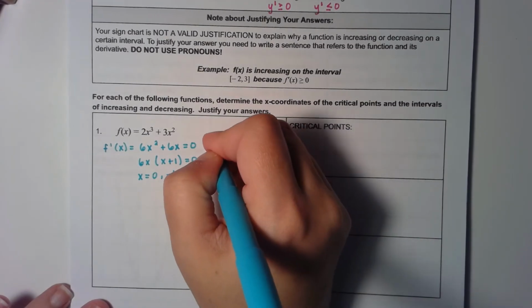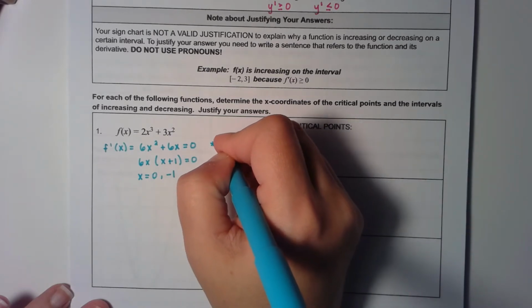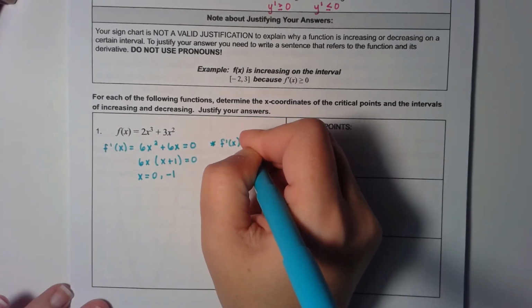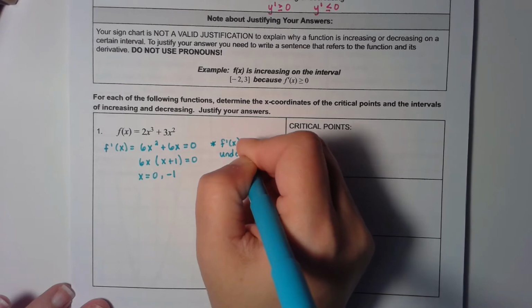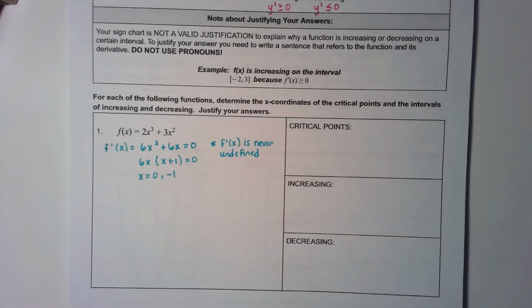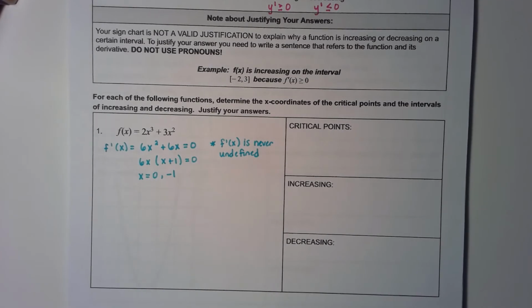Now, there are no places where this derivative is undefined, because this derivative is a polynomial, and so there are no x values that you can't plug in or that would make this derivative undefined. If your derivative ended up having a fraction or a square root in it, there could very well be values that you can't plug in. For example, in a fraction, the denominator cannot be 0. So you do need to think about where your derivative would be undefined. In this case, since there are no x values where the derivative is undefined, we're just going to look at the numbers where the derivative is equal to 0, which would be when x is 0 and x is -1.